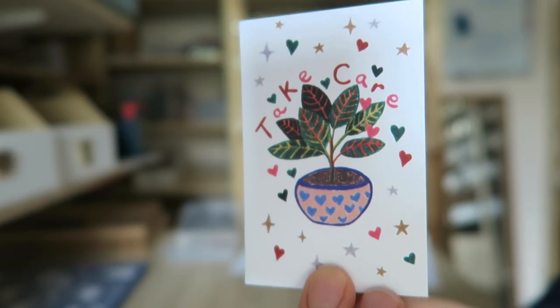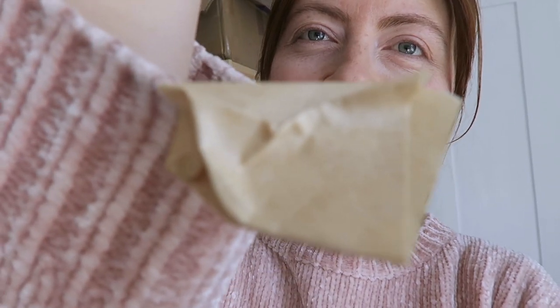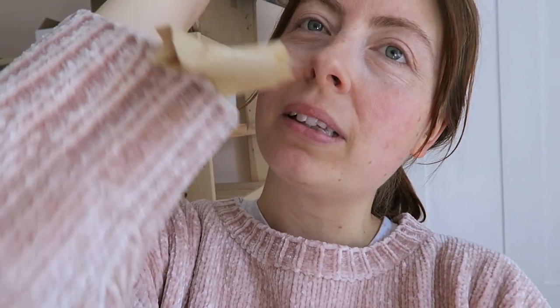I've packed the first order and I forgot to even put one of these in. I always salute whenever it goes out of focus. It's weird. Anyway, what the hell is this? I've got tape stuck to my jumper. Oh my goodness. So we'll get the close up.